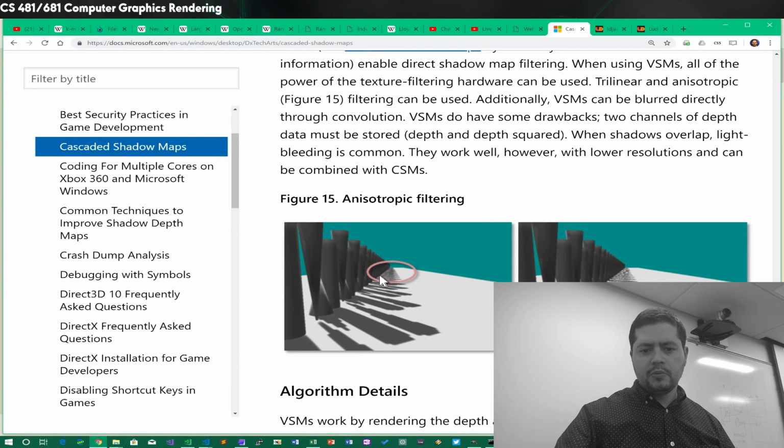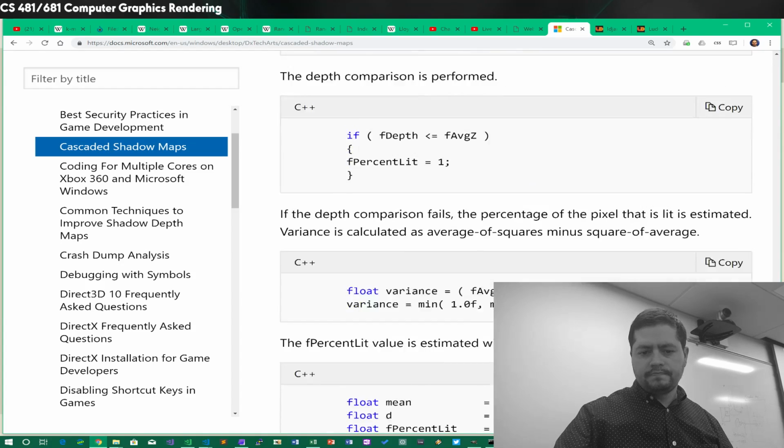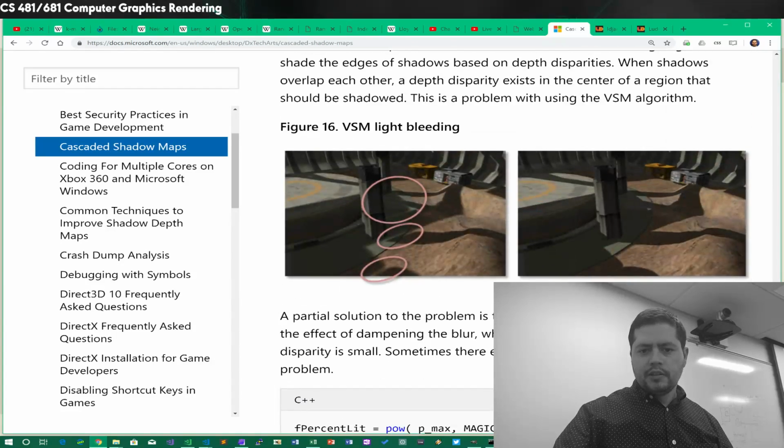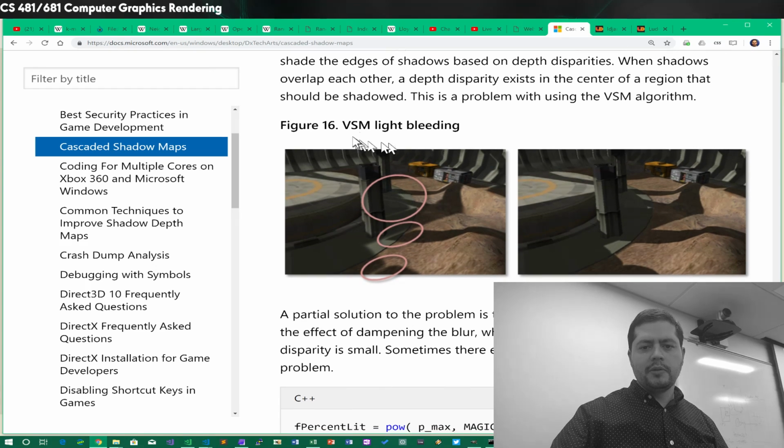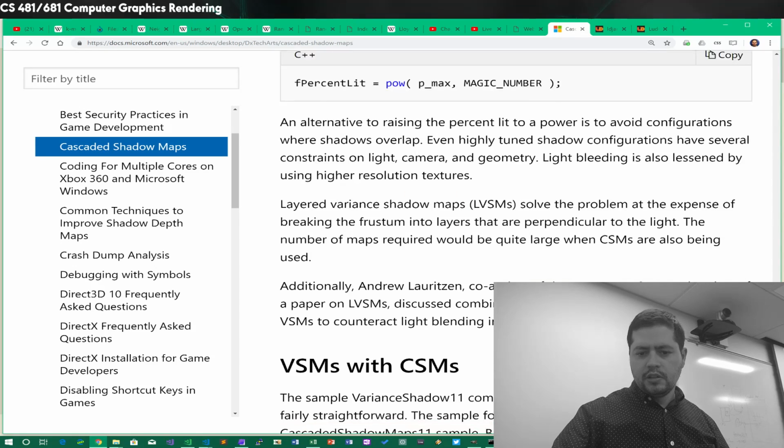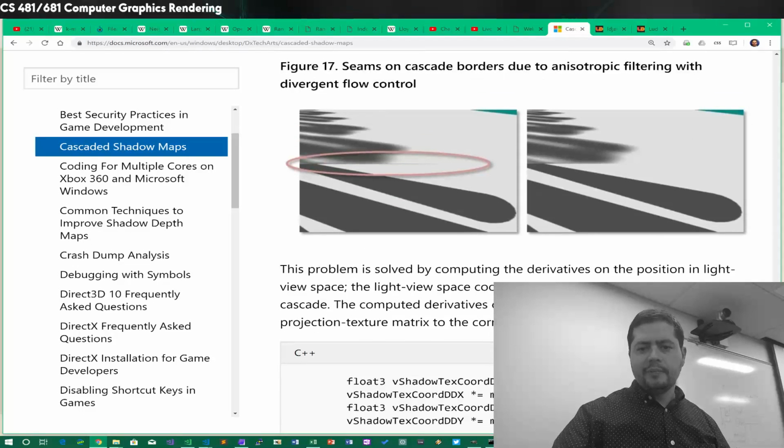Anisotropic filtering, we talked a little bit about that last time, where it helps improve the quality. Light bleeding. This is what it should look like, but this is what actually happens. You get this light leakage, and this is even with some of the more advanced algorithms. Then you can combine them, combining light maps with different ones.